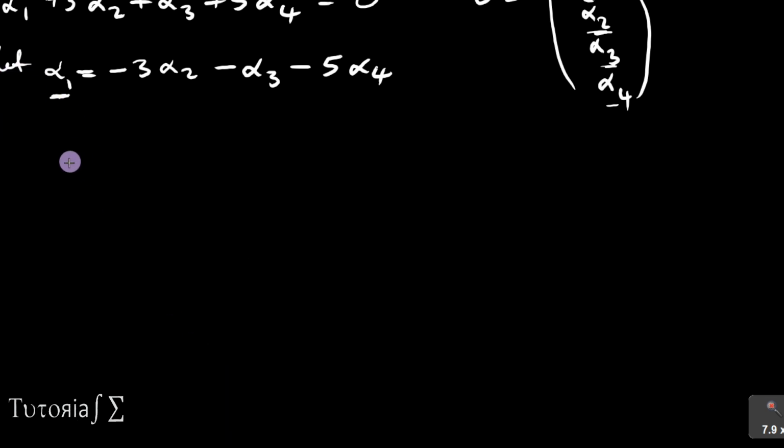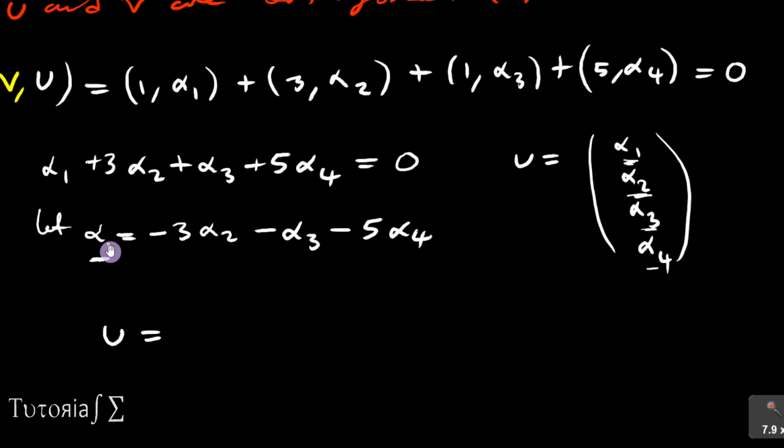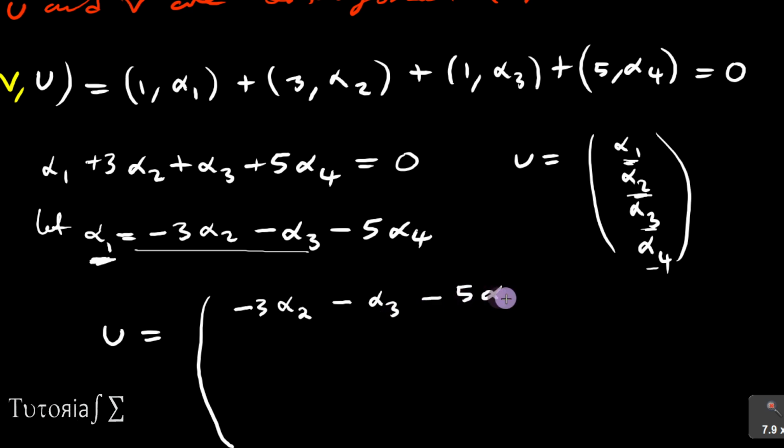Apologies. So we have u. So let's start from here. Okay. So far you have made alpha, you've chosen whatever value you want to make subject of a formula. Here we chose alpha 1 to be subject of a formula. Then what we'll do is we'll replace this in here. Okay, so hope you were able to see the mistake that I made. So I wrote 3 vectors, but alpha 1 is subject. So where there is alpha 1, we'll replace with this, which is negative 3 alpha 2, negative alpha 3, negative 5 alpha 4.